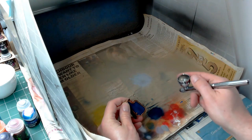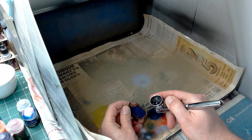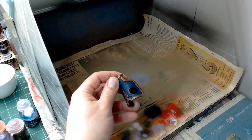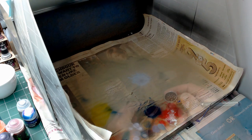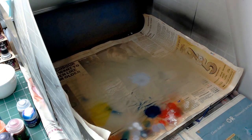Now, with this particular one, I'm going to be a bit clever and try and do a moon effect orbiting a larger planet. So the moon effect I want to go for is black and then grey. And you need to do the smaller parts first. So the stuff that's going to be at the very top of your celestial effect needs to be done first. You then mask that off and then you go deeper into the effect. So the first thing you need to do is apply a black splodge big enough that the small sticker you're going to use will be bleeding out of the edge of it, so the circle is entirely covering a small section of black. And I'm going to repeat a similar effect on a shoulder pad as well. So everything I do on one panel, I'm going to do on two panels in effect.